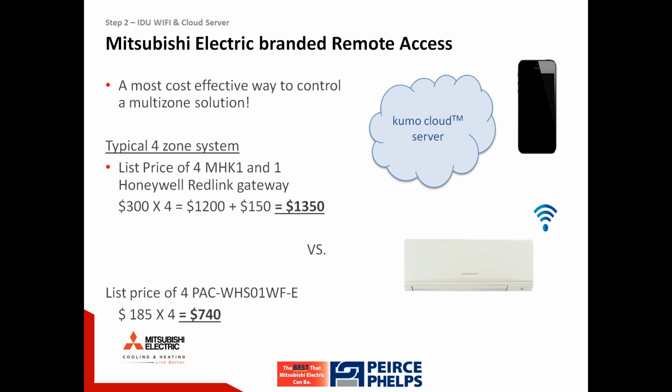That said, there's still a place for the MHK1. We don't see Kumo Cloud replacing MHK1. The MHK1 is for people who want the familiarity of a thermostat. It's for people who maybe have an MVZ, but not everyone has a cell phone or a smartphone, so therefore you want something on the wall that can control those recessed units that are not controlled by the standard controller. And not everyone who wants to control the system has a smartphone.